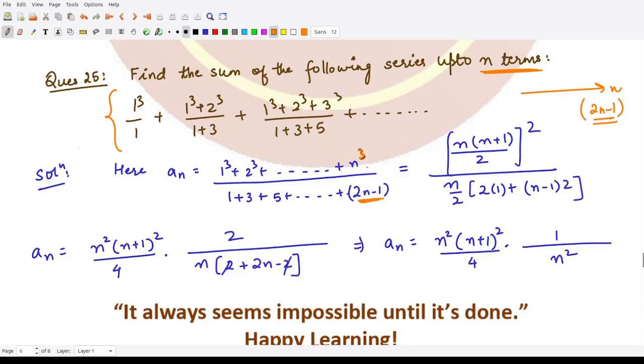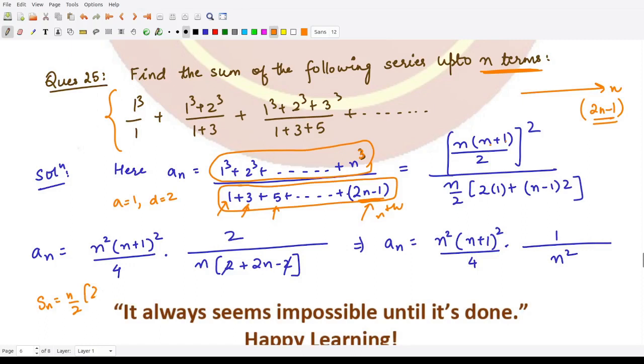Right, now you know the sum of cubes of the first n natural numbers. It is given by this formula: n into n plus 1 divided by 2, whole square. And you know the denominator forms an odd AP series, with the first term as a, common difference as 2, and we are going up to the nth term. In total there are n terms within it: 1, 2, 3 and so on. So this would be your nth term. So the formula for calculating the sum of n terms is n by 2 times 2a plus n minus 1 times d, correct?